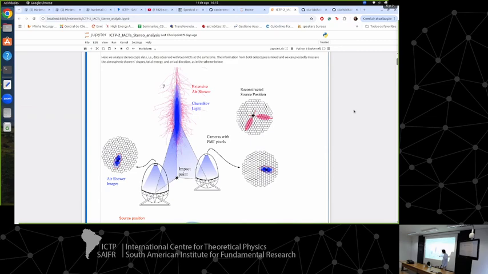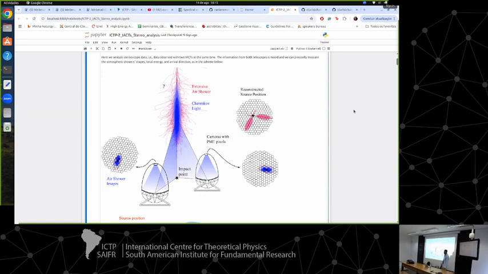Here is a schematic of how MAGIC telescopes work. So we have the 2 telescopes here. We have a cascade, and each telescope observes the cascade in a different orientation. We fit an ellipse. We call this the Hillas ellipse. In each one of these images, actually it is the same cascade observed from different angles, and then we can reconstruct the position of the source. Okay.